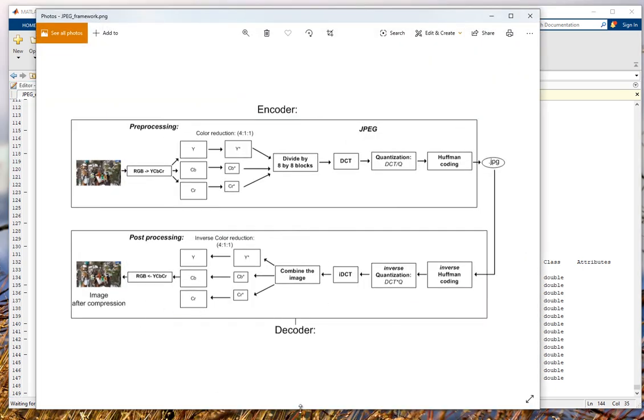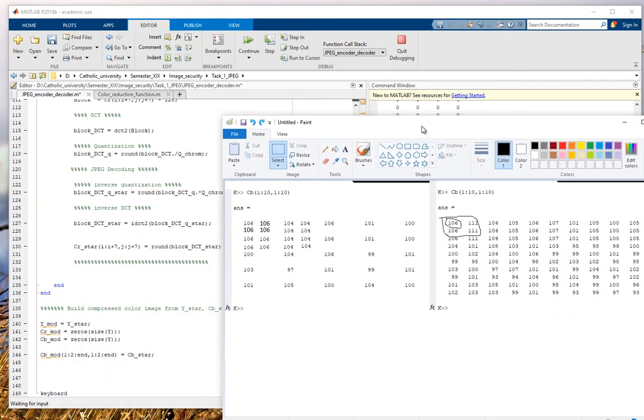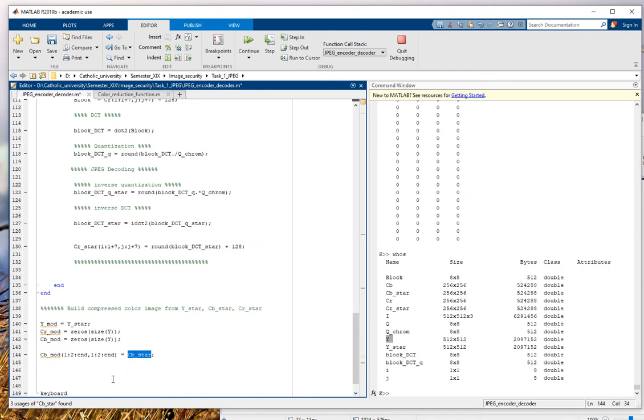Once again, what is happening here? This first pixel, I will place everywhere into my matrix with the coordinates 1 with the step 2 until n. So that's why I will take this coefficient, this coefficient, this coefficient and all others, that coefficient and all others in the y direction. And finally, that will be my CB star.